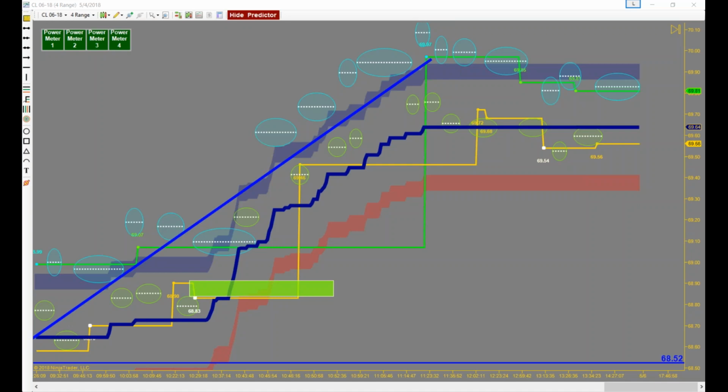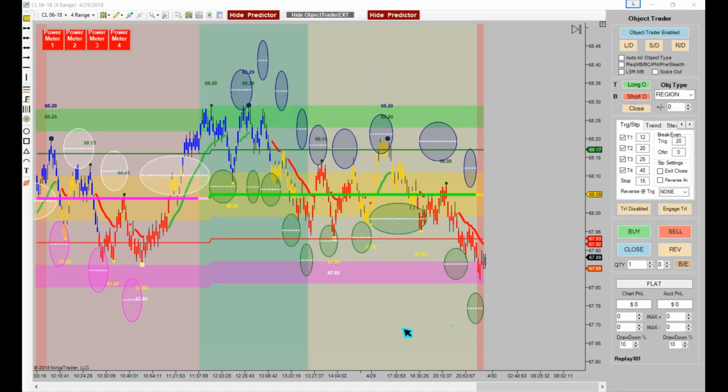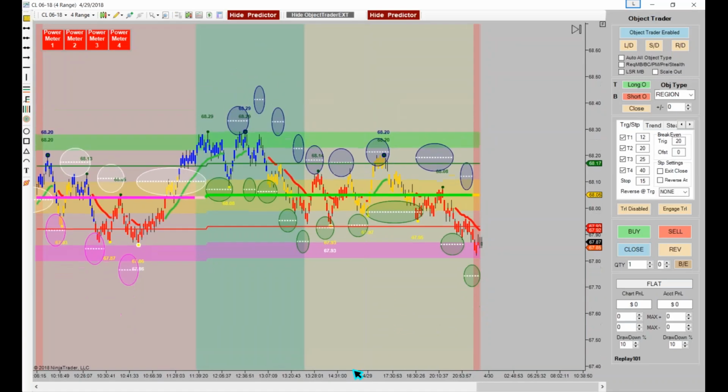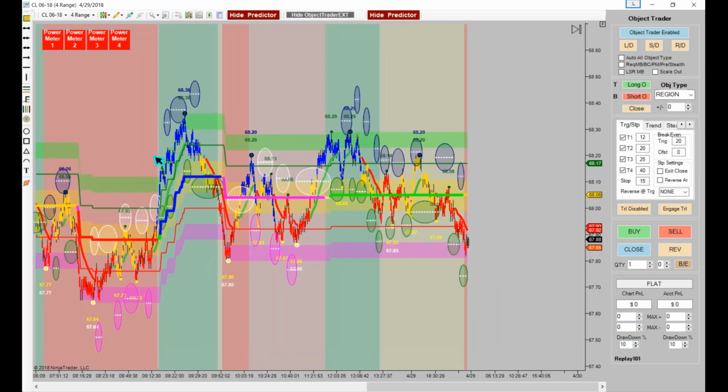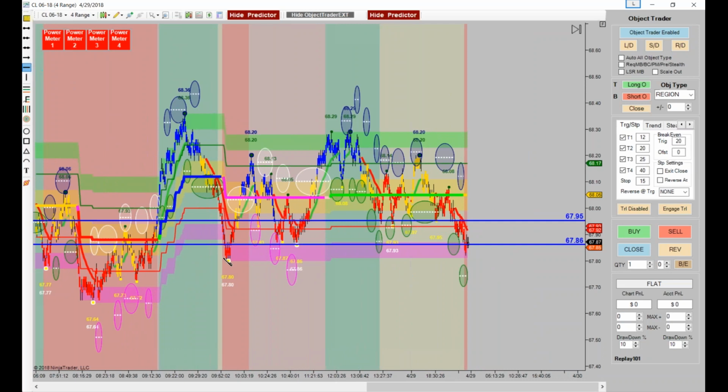Now, if I was actually walking in to my computer and I saw this on my chart right here, and this is actually Sunday night, so this is the only data that I've actually got. But can everybody see that you've already broken down, for instance, through the a priori swings through here? You got another set of a priori swing right here, and you got another one right here. Now, when and if it breaks that one, you're pretty much going to be heading down. If it breaks this one back to the upside, you should be heading back up.